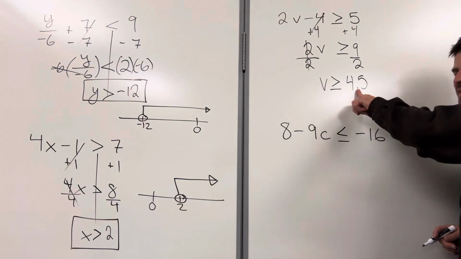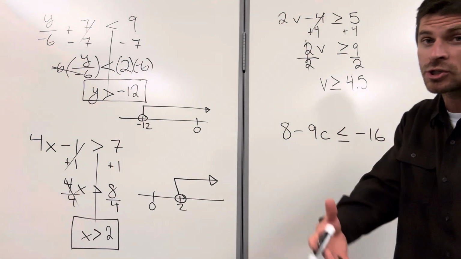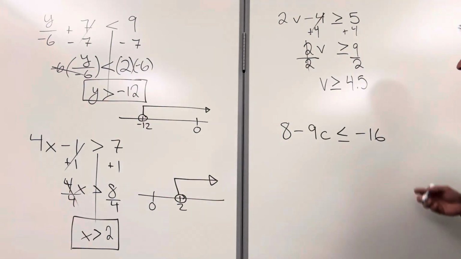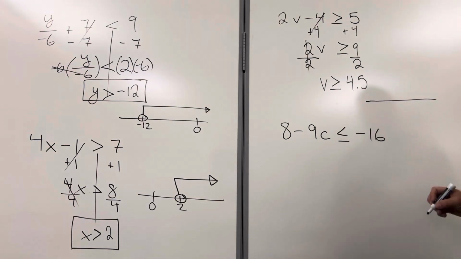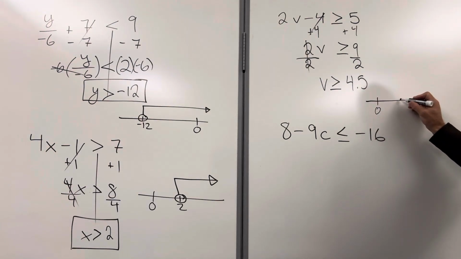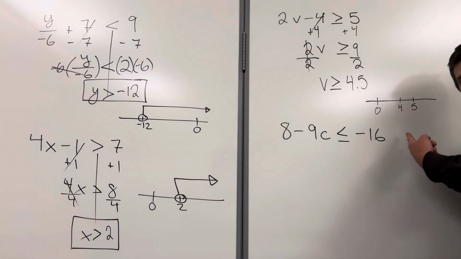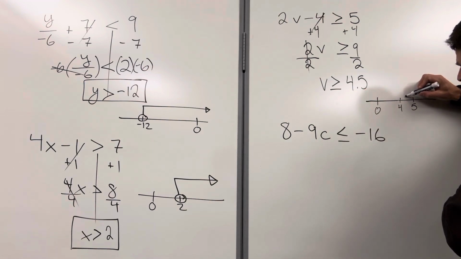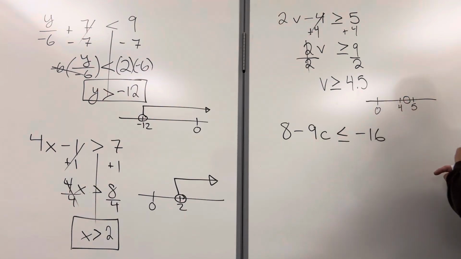So whenever I have a decimal, I encourage my students, it's not mandatory, but I encourage my students to give me 2 integers that decimal falls between on their number line. So what would that look like? If I'm going to draw my number line, I need to have a 0. Over here I would have a 4, and about there I'd have a 5. So now that I'm going to graph this out, 4.5 is the number where I want to put my dot, my circle. So I'm going to go halfway between 4 and 5. Those are my 2 integers. It's a decimal, halfway in between those 2 values.